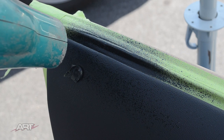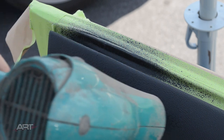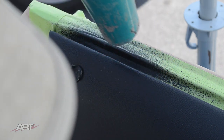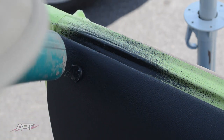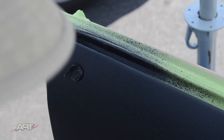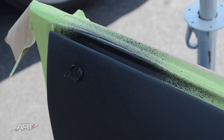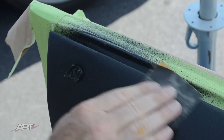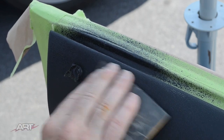So with the hairdryer in one hand, we're able to dry each pass and get multiple passes of texture in just a few minutes. The medium texture I am also sanding with 400 so that this feels nice and soft when you run your hand over.